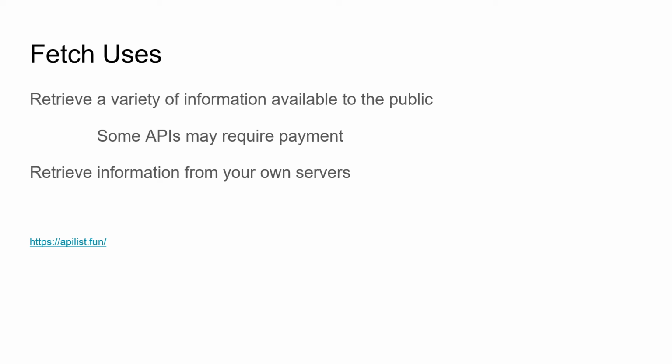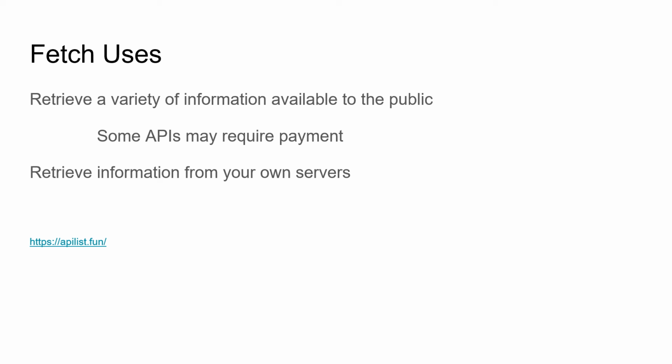In my project that I'm working on, I make a call to the Xbox API where I retrieve information about certain gamer tags, and I use that data in a way that makes sense. Of course, you can also use Fetch to retrieve your own data from your servers. It does support some security features. You can make authorization tokens to make sure only authorized users are accessing your data.